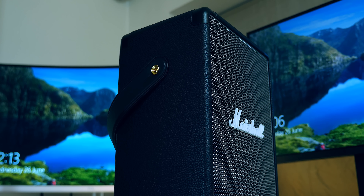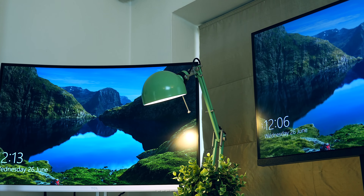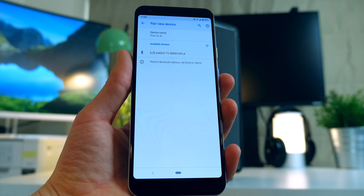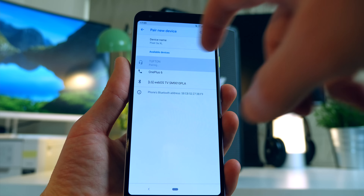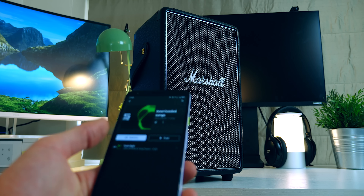I think once again we've got a pretty great speaker — these are not budget by any means, but equally it's not ridiculously overpriced. I think the sound quality is pretty amazing, but I know you don't just want to take my word for it — you want to hear for yourself — so I'm going to run a little clip of it playing. Remember the sound is coming through the microphone so it won't be completely accurate, but it'll give you a rough idea. Without further ado, Mr Marshall Tufton, take it away.